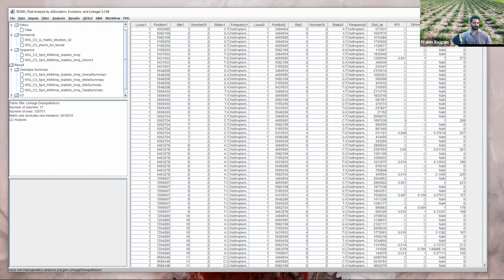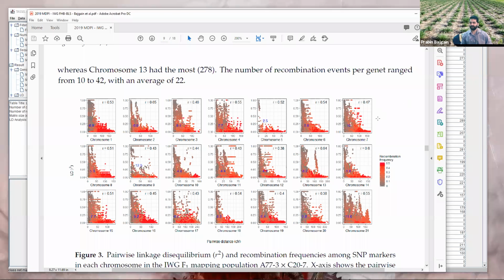And that's the figure you see in the example. I think I have it pulled up here. And something like this sort of figure you have for different chromosomes. You have a sort of decay shown here in the blue text. Unless I'm wrong, I do not think we can calculate LD decay in TASSEL. So I did this in R.